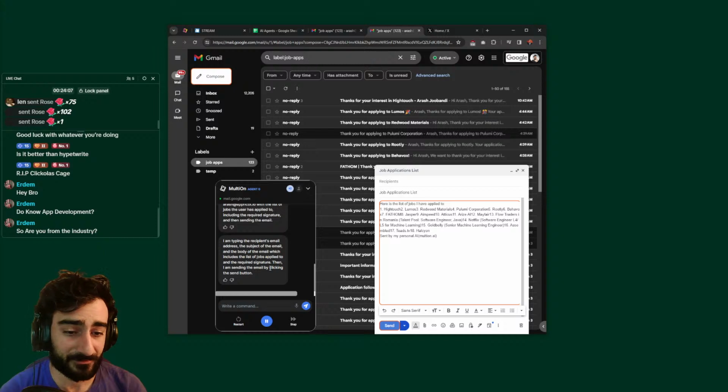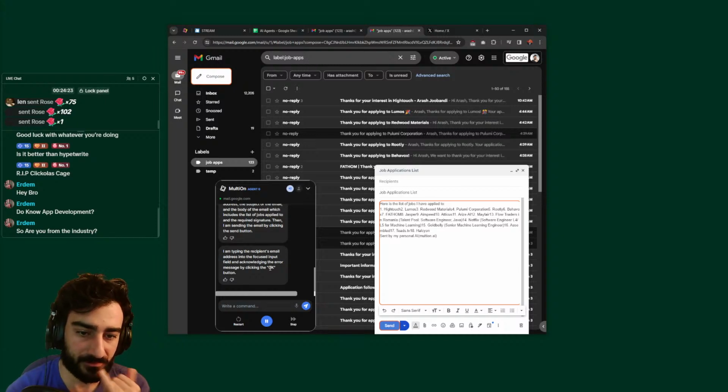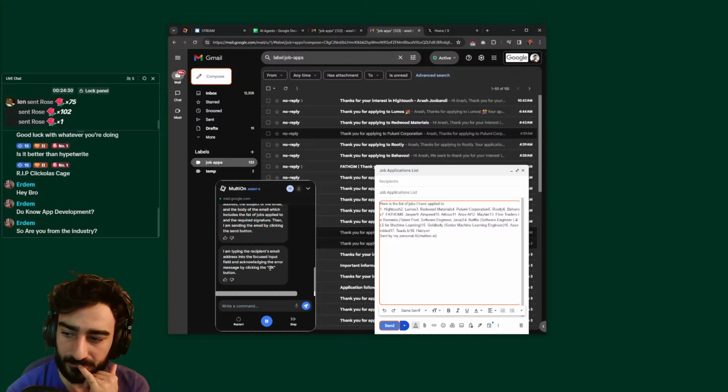The error is missing, but it hasn't said anything yet. So it knows it has to type the recipient's email address, which is good, but it doesn't look like it's doing it.